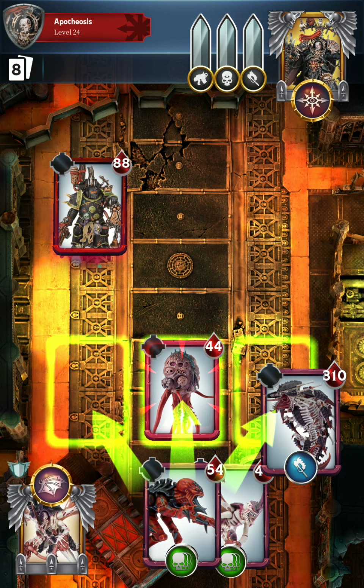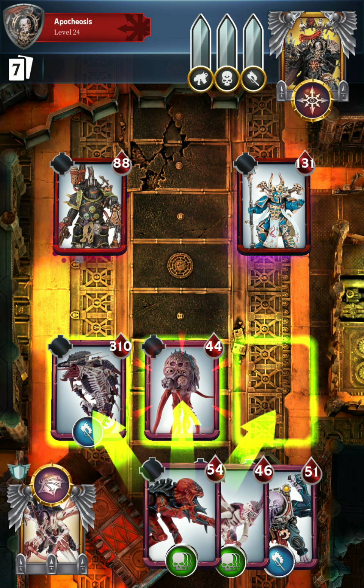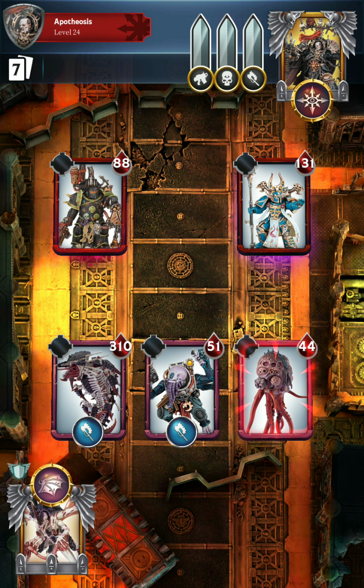Okay, they got a Plague Marine, and I want to get the Moloch out early, so I think I'll just put it there for now. Okay, and they got a Sorcerer on the field, so I was hoping to get the Tyranid Warrior out, but it is not available, so we'll just put that guy down there.